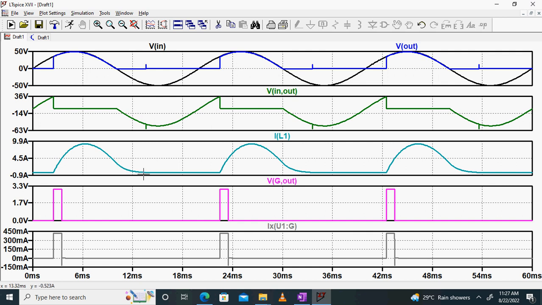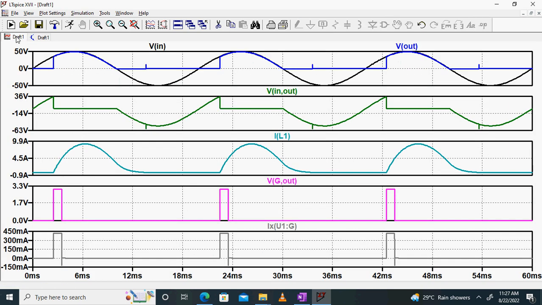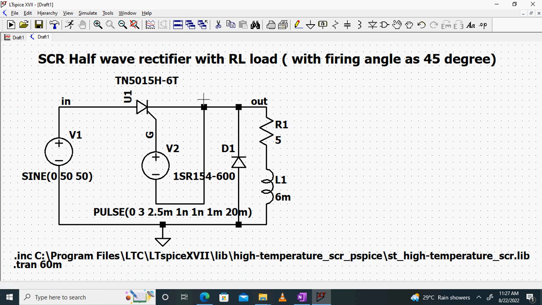Even though the current is dying out and becoming zero, it's still becoming zero at around beta only, but it's dying out fast, as you can see. Because what really happens is during the negative half cycle, the stored inductor energy will be released through this freewheeling diode, right? So the freewheeling diode will freewheel all the energy which was present in the inductor. So the current will die out very fast to zero, and the load voltage won't go negative. It will stay positive. So that's the effect of the freewheeling diode on a controlled half wave rectifier, right?